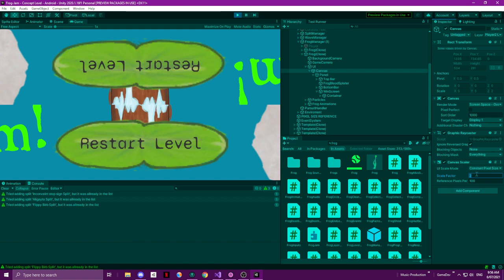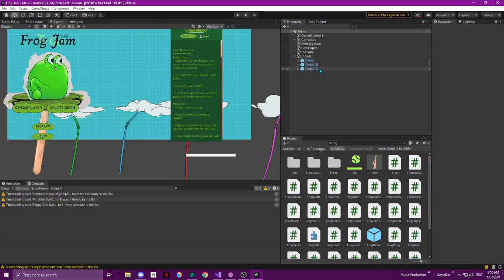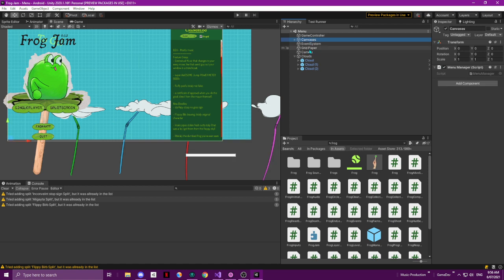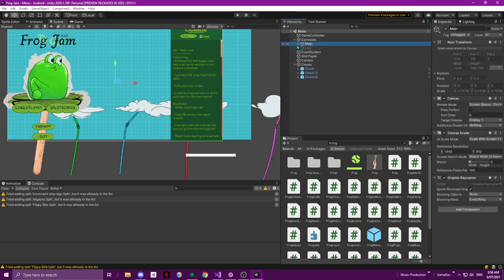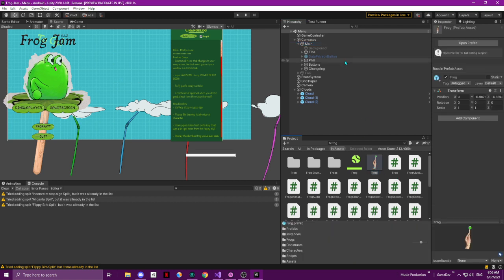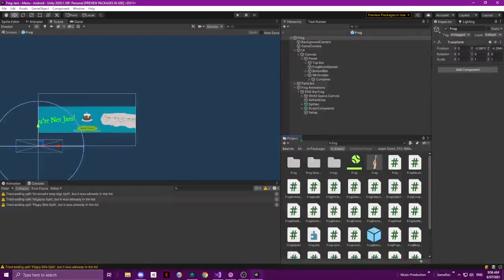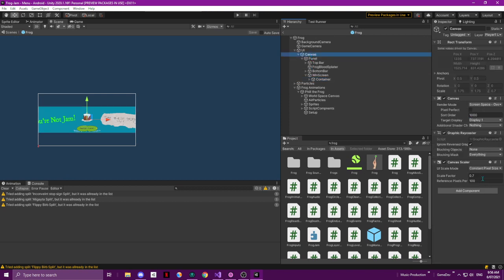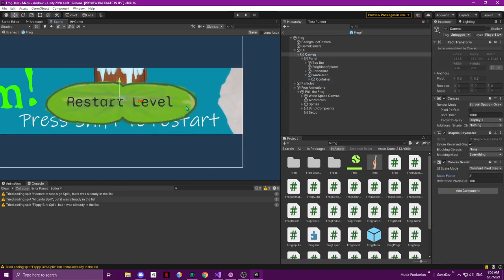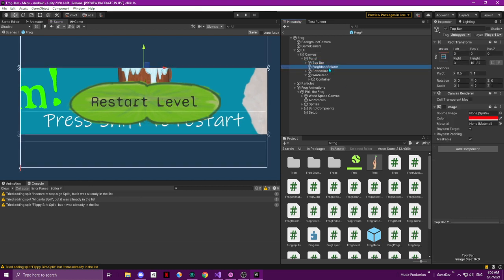So I expected it to be 1, but it's actually 2. Canvas. No. Frog. Frog? There we go. Frog canvas 2. There it is. Just gotta scale everything down basically.